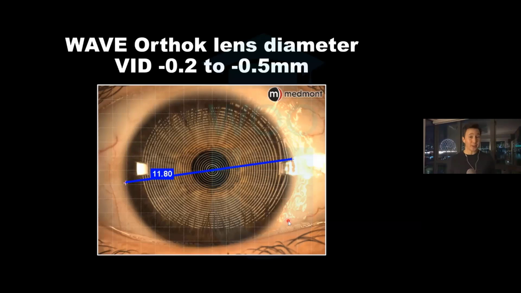And I'm imagining the reason why the WAVE experts found that going this big is helpful is because larger lenses are more stable. They are more likely to center. They're more likely to move less if they're stable and centered, and therefore they're more likely to be comfortable. So fitting a big lens is a benefit in any corneal GP. Make sure we take an accurate reading, because we are going to fit within a very short distance from the limbus. So this becomes an important measurement to do accurately, and that's white to white.